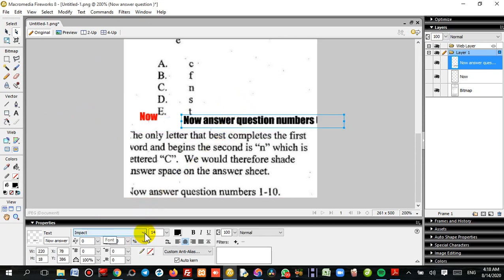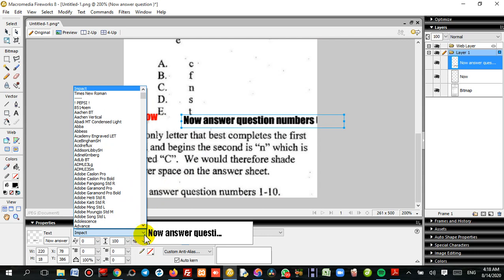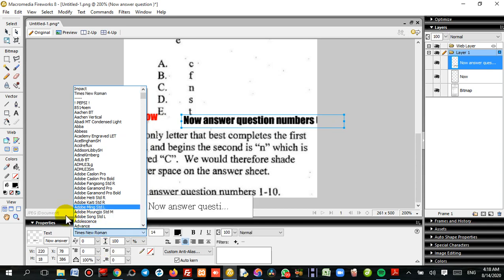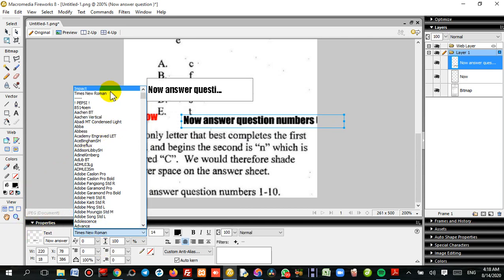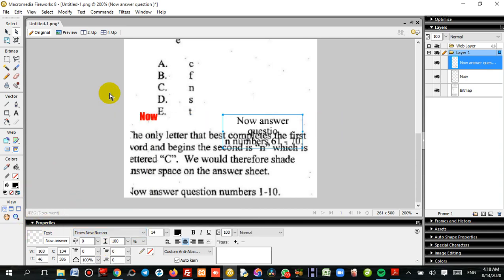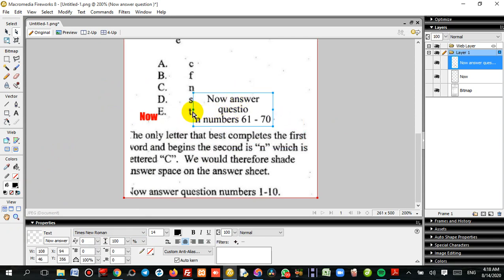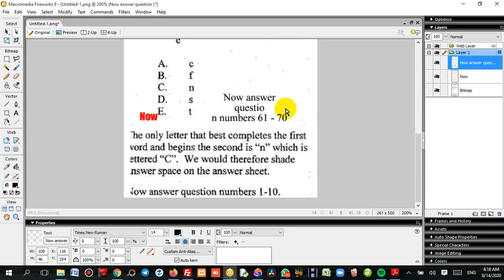so I'm just going to change to Times New Roman. I'll change to Times New Roman. Okay, you can actually now stretch this.